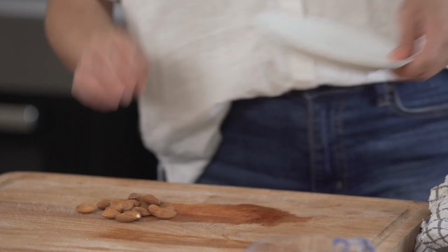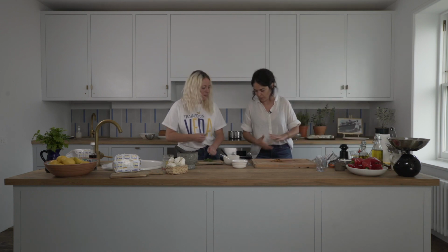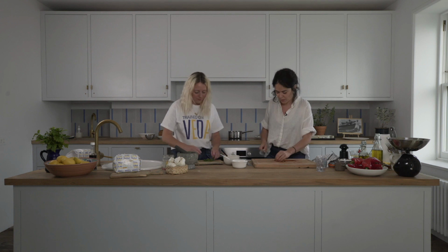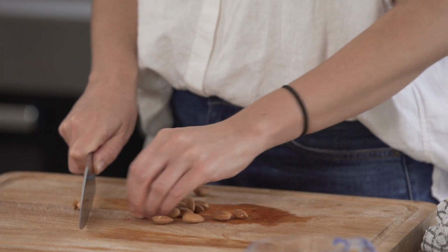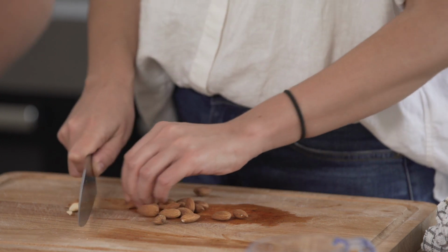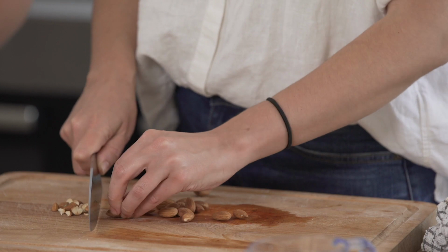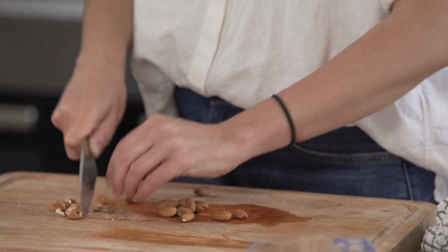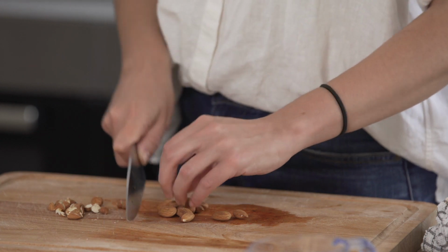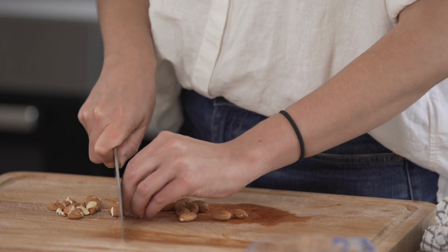Do you need this spare for this? Thank you so much. So I add this here? I'm going to chop it roughly. Yes, please. And it's going to give a nice crunchy texture that meets the flavor of the tarator itself, because we use almond in that as well. And I think it's nice as a finishing touch.